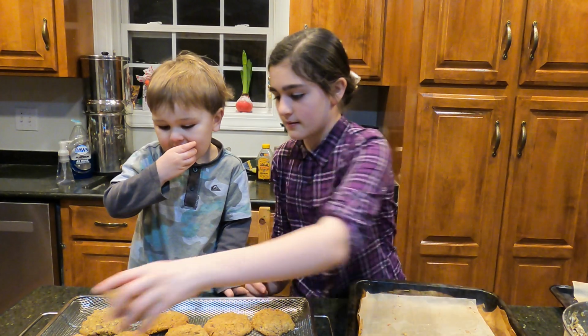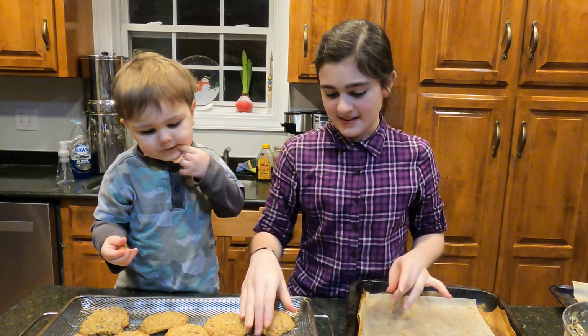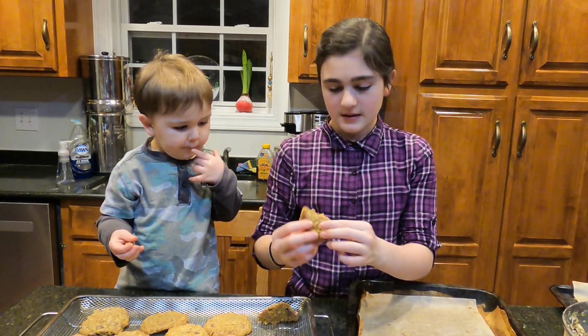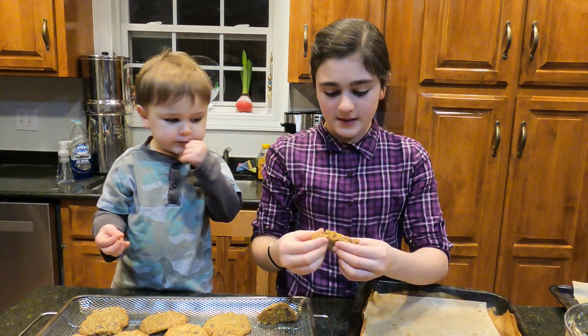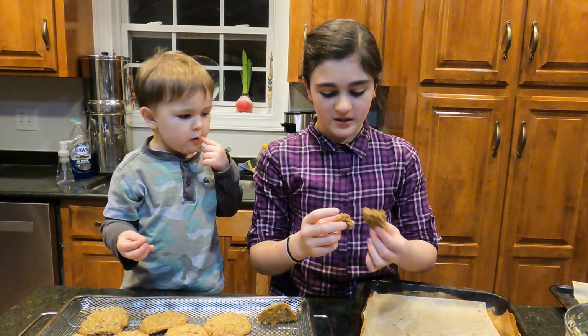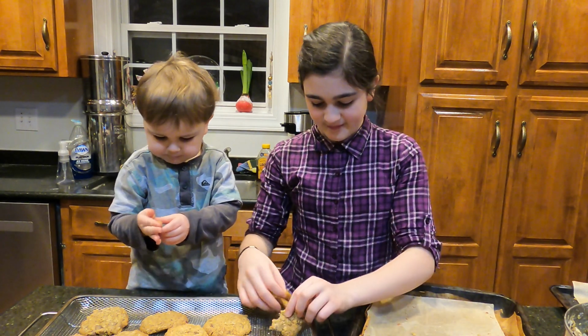How do they taste? Are they good? Mm-hmm. Okay. I'm just gonna break one open so that you can see the texture. They're very soft and chewy on the inside, and they're nice and crispy on the edges. So they're pretty much the perfect oatmeal cookie.